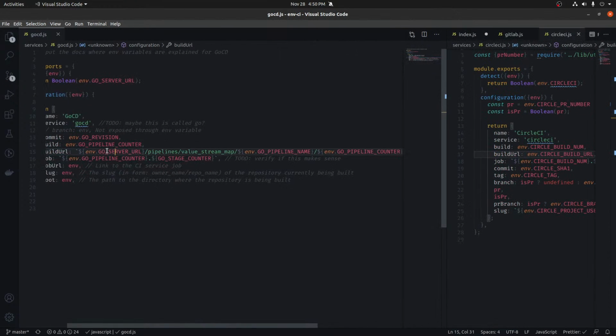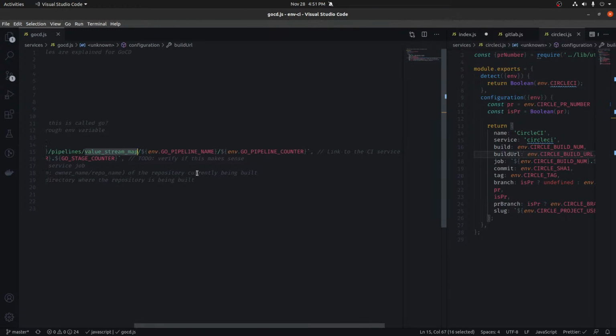So what does this do? It goes go server URL, which is blah, blah, blah, slash go. Then we do slash pipeline, slash value stream map. Actually, I wonder whether this is backwards compatible. I don't know how it behaves with older versions of GoCD, because they always change things. I'm going to have to check that out.